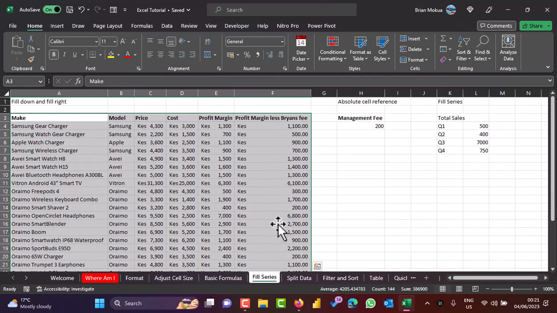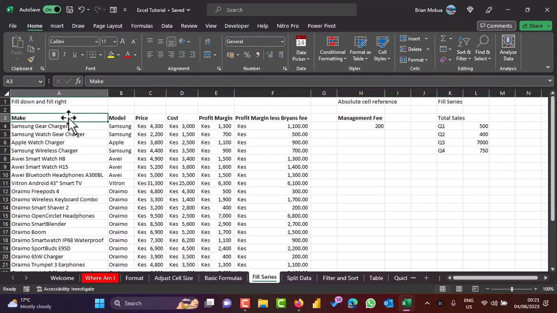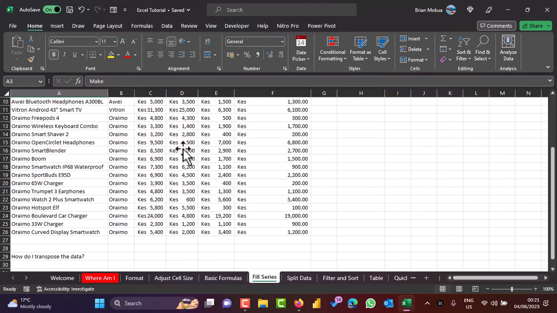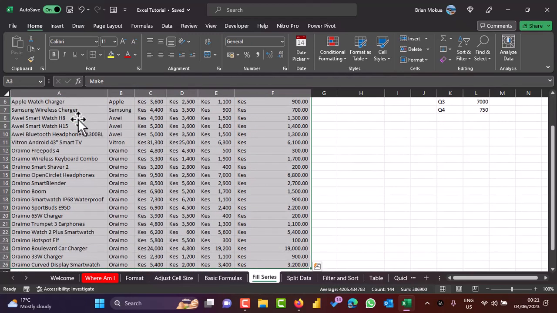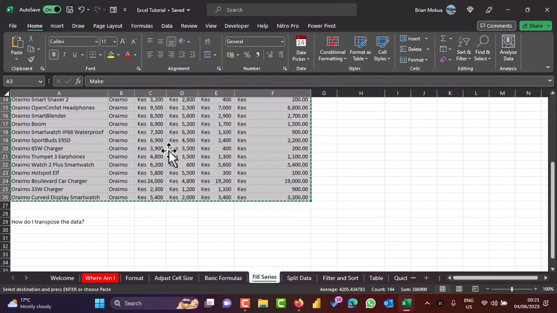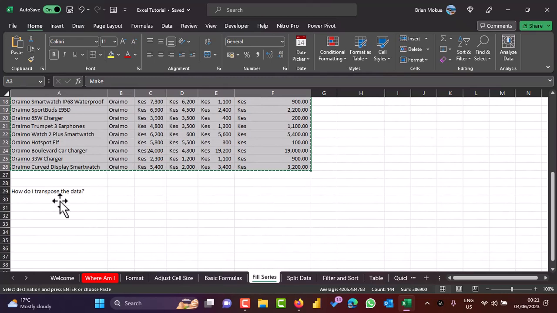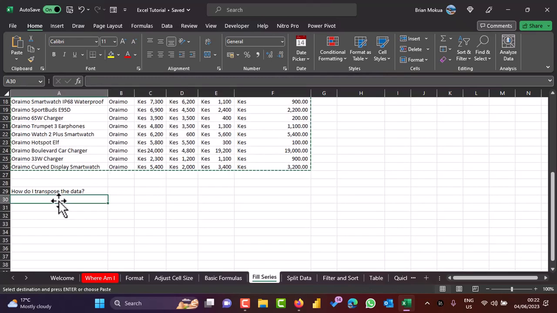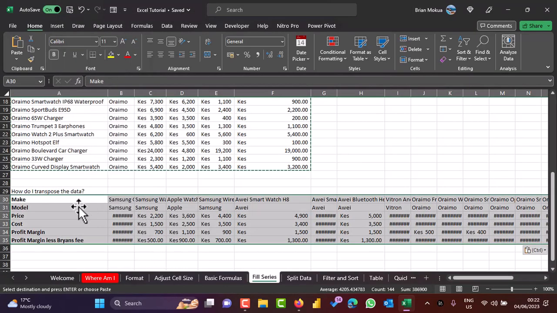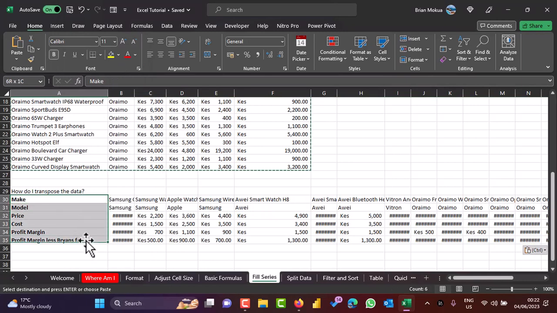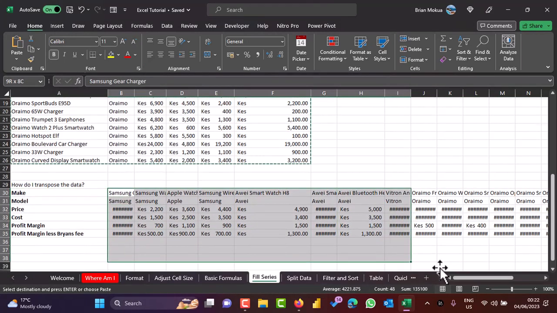Another trick you'll use a lot in Excel is when you want to select a data set. As long as the data set is complete from the point of beginning to the point where it ends, you'll just click at the beginning of the cell and Control A. It will highlight all of it for you, and Control C to copy. Then you'll click on the cell where you want to transpose the data, then choose transpose, and you see the columns have become the rows and the rows have become the columns.